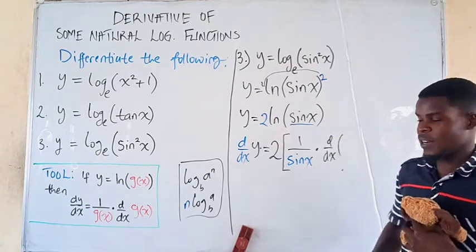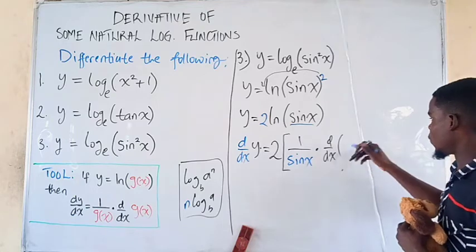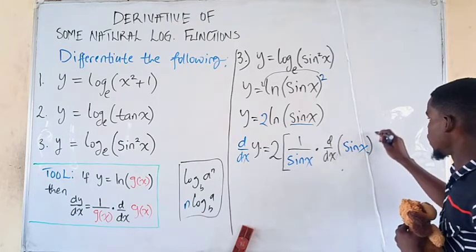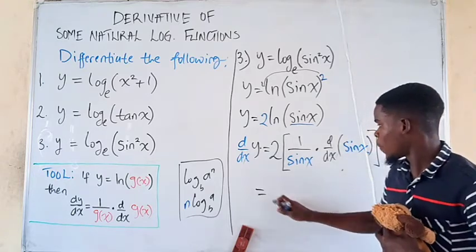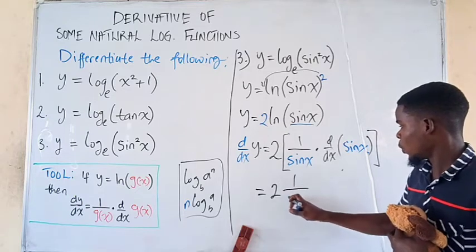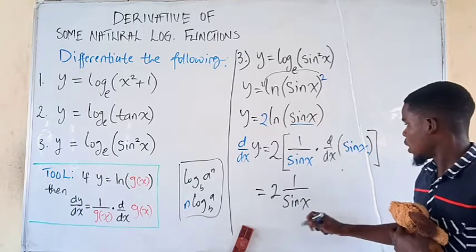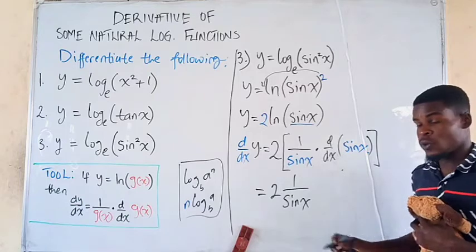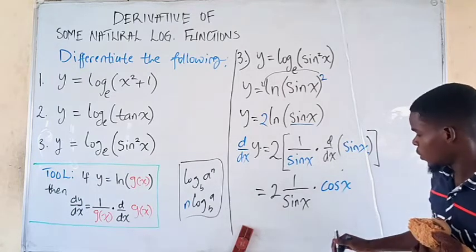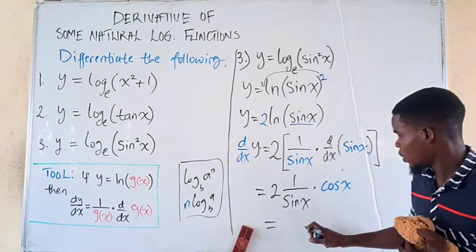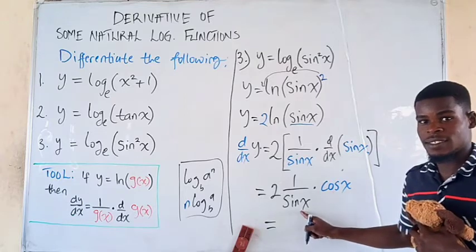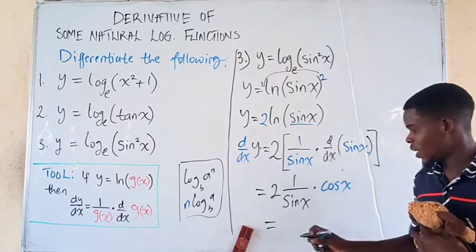the inside function, all right? Just by following the steps we followed previously. So that will be sine x. Great. And then let me just do it one after the other. 1 over sine x. Then the derivative with respect to x of sine x will give us cosine, all right? So we just have the cosine of x. Great. And then all in all, we're going to end up with 2 times cosine x divided by sine x, which is cotangent of x, all right?